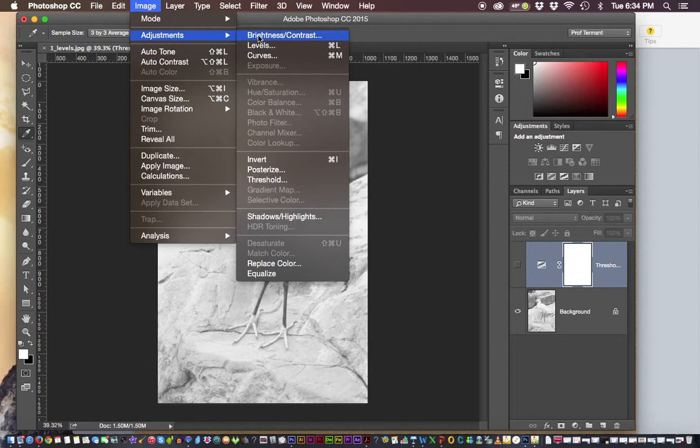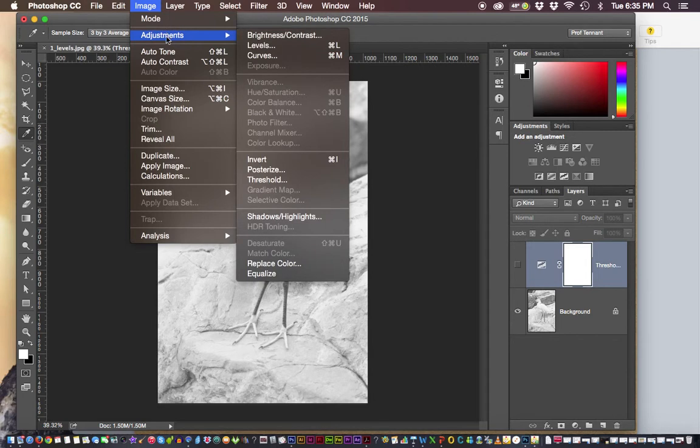But brightness and contrast throws away a lot of pixel digital information, so this is the most damaging thing you can do to a photograph for adjusting the tonal range. Avoid it if you can. So levels is probably the best one for us newbies, and in general it does a great job. Curves is more complicated and a little more advanced, which we can get into in a later tutorial down the road.